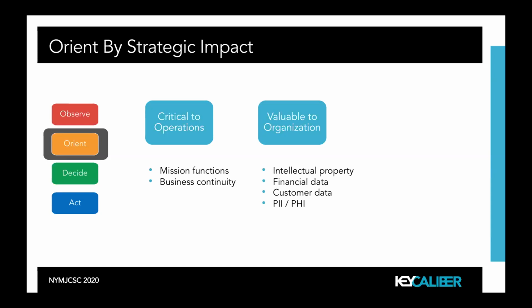Then along those same lines of strategic importance, what's valuable to the organization? This is often your data, whether it's your intellectual property, financial data, customer data, PII, PHI, the list goes on of types of data that are meaningful and necessary for your organization. So when you're looking at that observed data, it's from the perspective of how that affects what's important to us here. If you look at these first two, they're very focused on essentially making money or doing the mission. And then the other side of it is saving money. One of the big ways you can do that is by reducing risk. So when data comes in from the observe step, the next step is to translate it into how that is important and what that means from this higher level perspective.